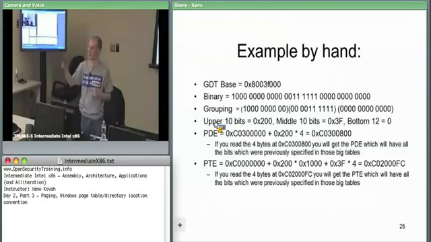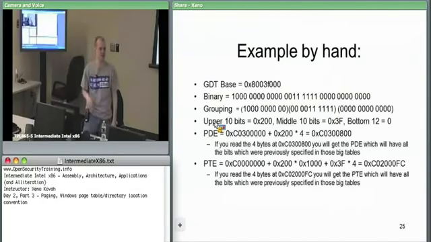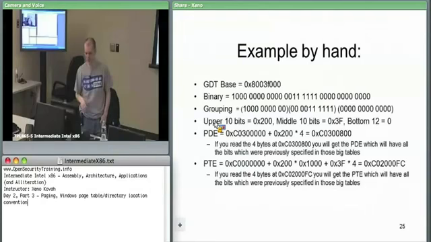You find calc.exe's page directory and map it into some free space. And then find whatever virtual memory address you're trying to translate, and map it into your second free space, which is your page table, right? So you're reserving one spot for the page directory, one spot for the page table, and one spot for the actual final terminal physical address, which corresponds to calc.exe's code section or something. And that's basically how, from kernel space, you can do user space measurement and inspection and stuff like that, for those of us who care about memory integrity measurement.